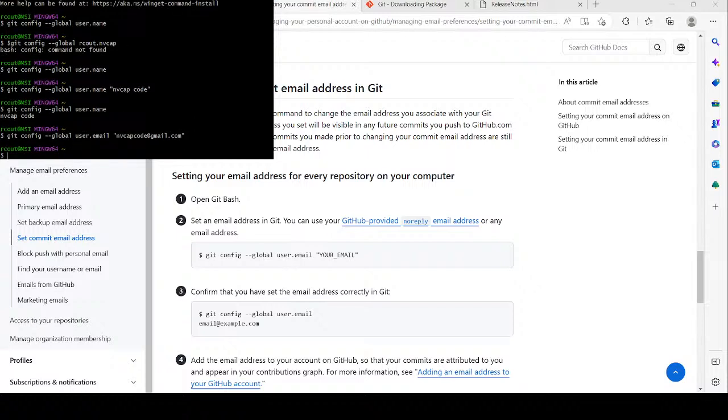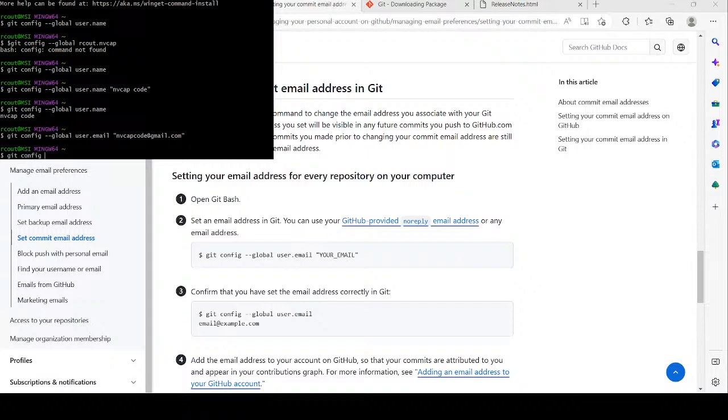And confirm that you have set the email address correctly in Git. Alright, so let's check it out. Let's see if we've made the invcapcode at gmail.com connection.